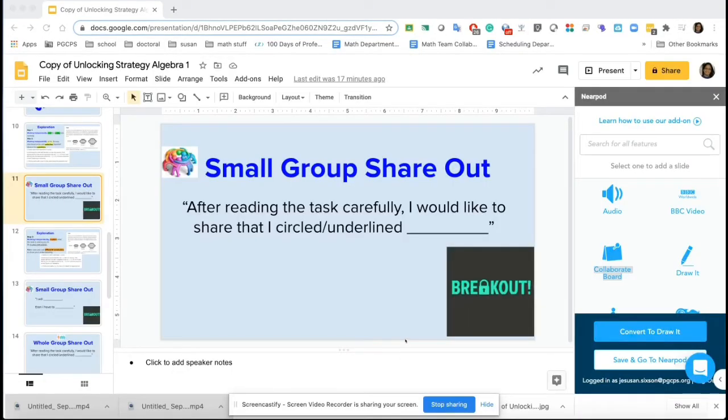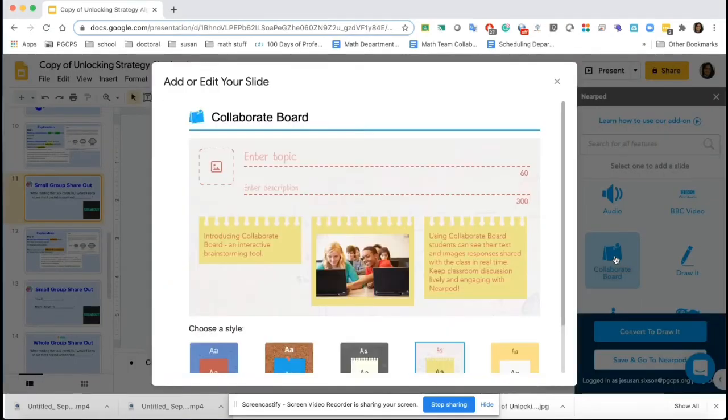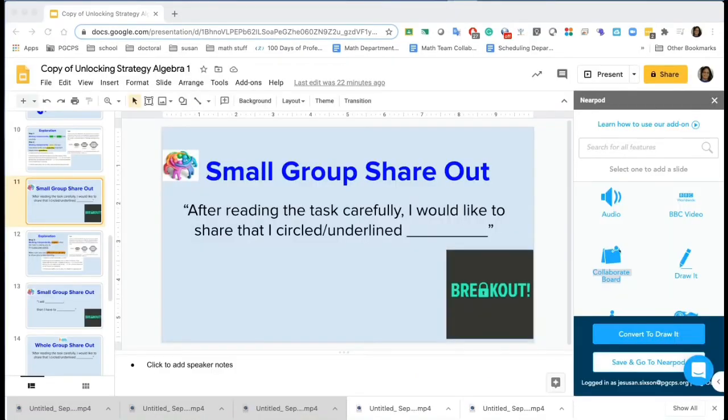During small group share out, you can use the collaborate board. You can enter the topic, the description, and then the students will collaborate about the topic. The good thing here is they cannot post their answer without your approval. You can also insert assessment in your presentation.